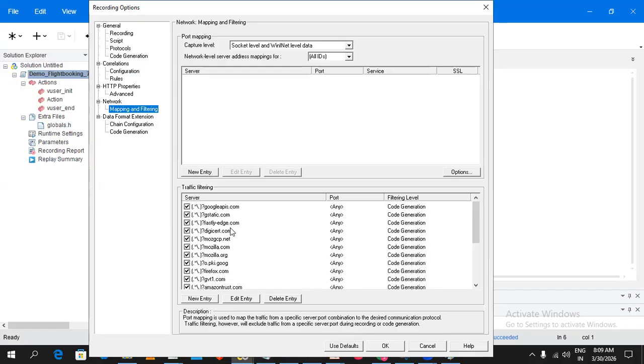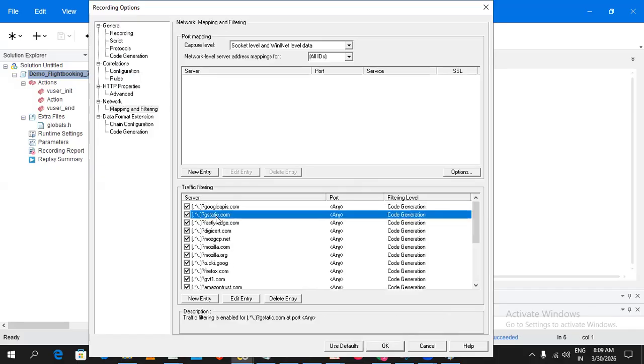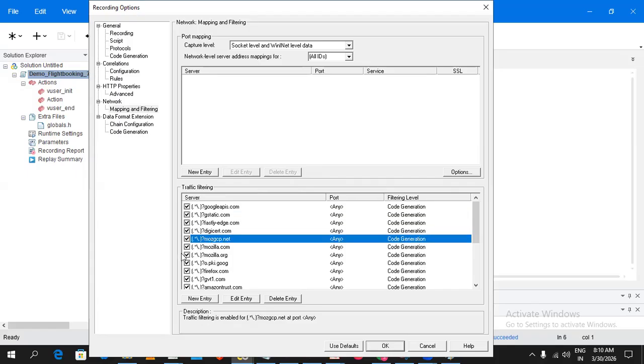Here you can mention the junk URLs, like some Google apps or Google ads that come up on your application, right? Your script will capture those also. LoadRunner will capture everything that goes to the server, right? I don't want these to be captured. Even if they are captured, you have to remove them manually. So instead of that, I can filter them. But this is not working 100%. I'll tell you how to filter after creating the script. So what is the next option?